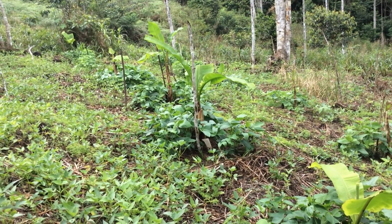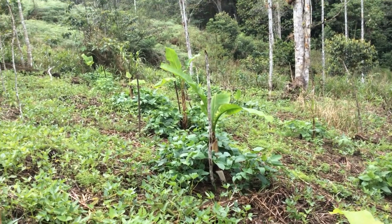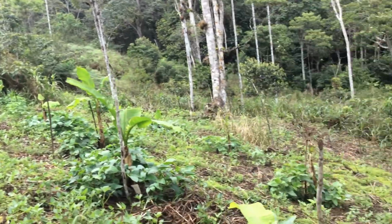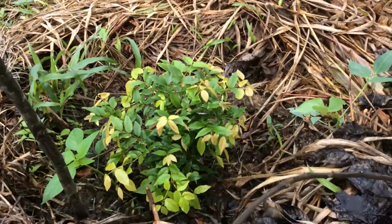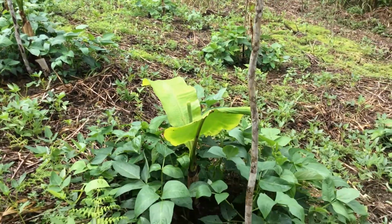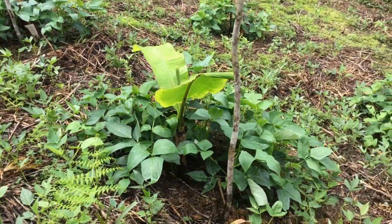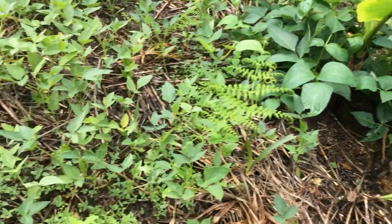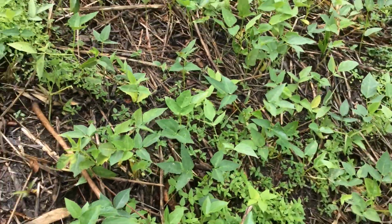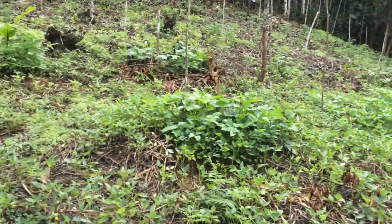After it's cleared, they measure contour lines every 2.5 meters across the entire area. Contour lines follow the slope and help with erosion control. They also make it easier to maintain the area and use space way more efficiently than random planting. We had to specially train the workers to be able to do contour lines correctly. The head worker draws a map of the area after it's marked and sends it to me.